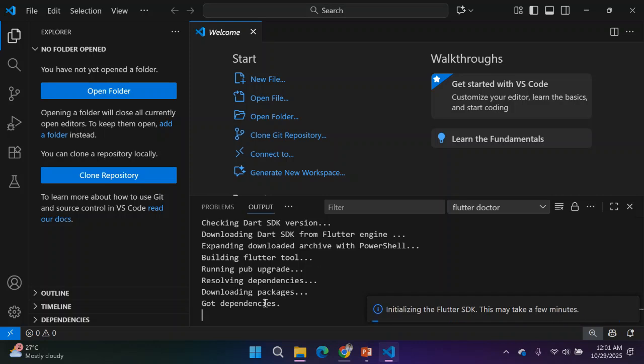Downloading all the dependencies, also running the upgrade, and updating all the versions. We are waiting for this.